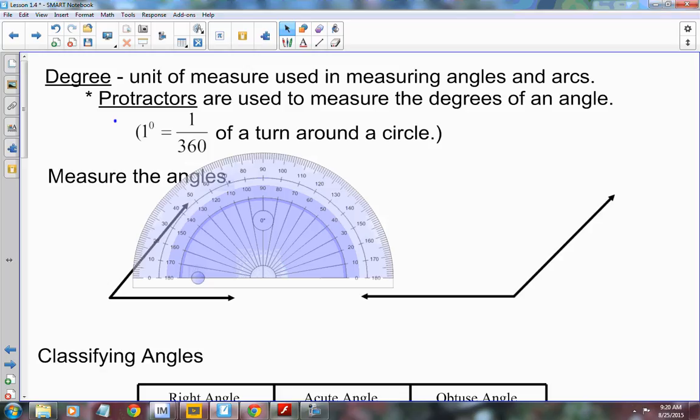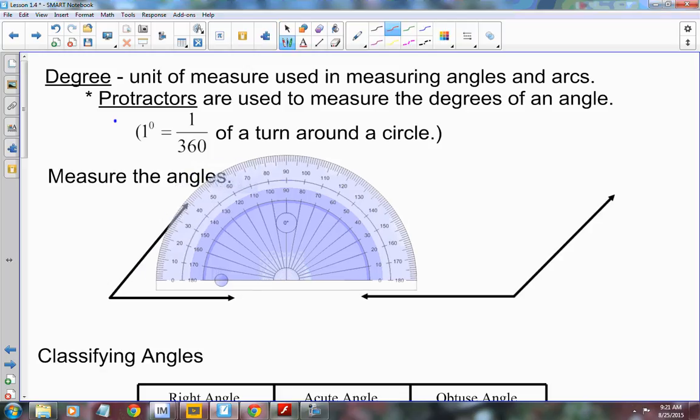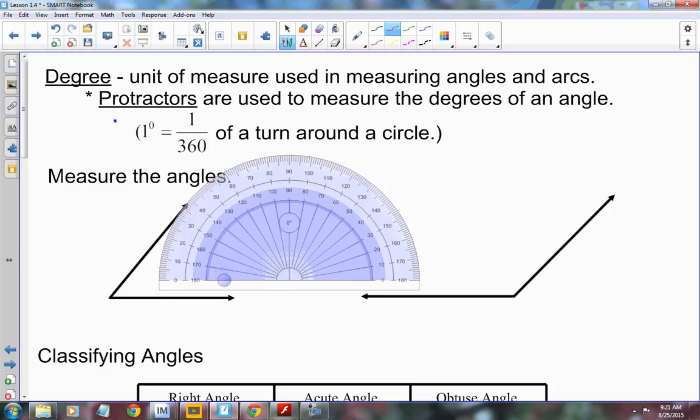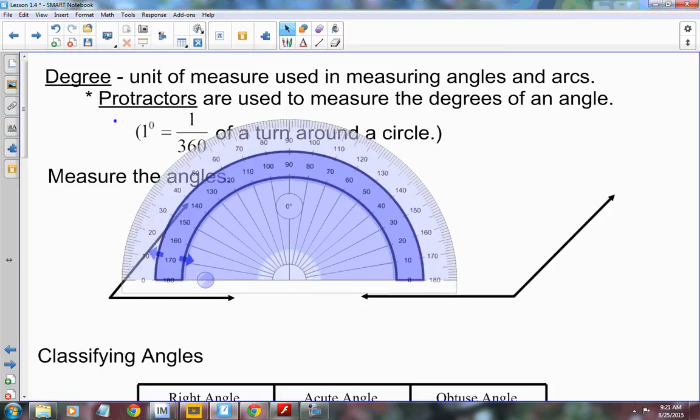Okay, now when you use a protractor, you see how I've got this little crosshair? The one I'm going to give you has a little gold circle that you can use. You always place it at the vertex of your angle, okay? And then you align this side right here, from the crosshair on to 180. You put it at the vertex and line it up along the side of your angle, along that ray.